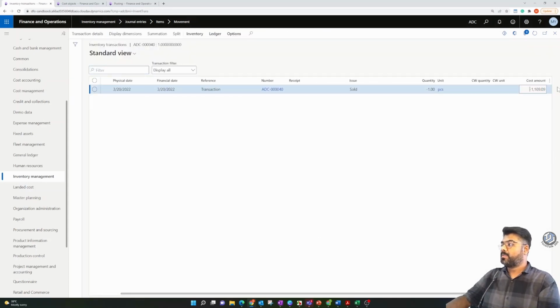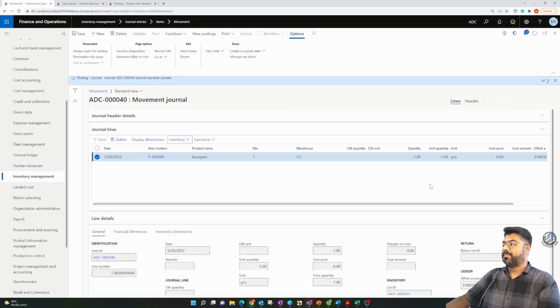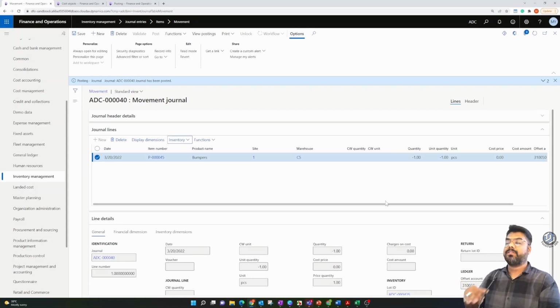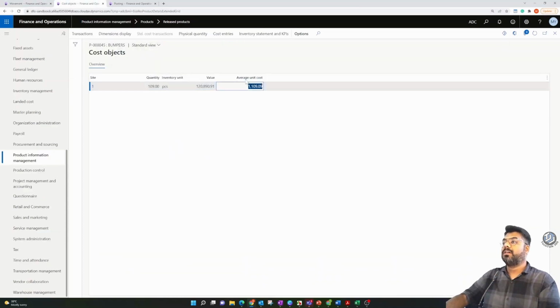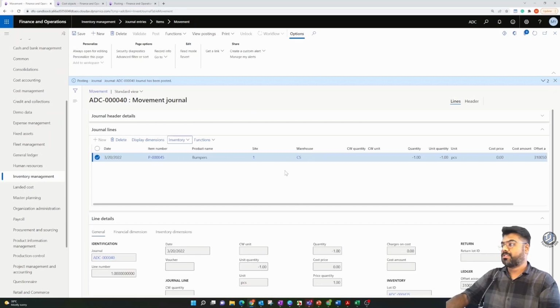So the cost price, even if you do not mention it in the movement journal level, for the scenario of issuing, it gets automatically defaulted from the average unit cost. Okay, that's point number 1.